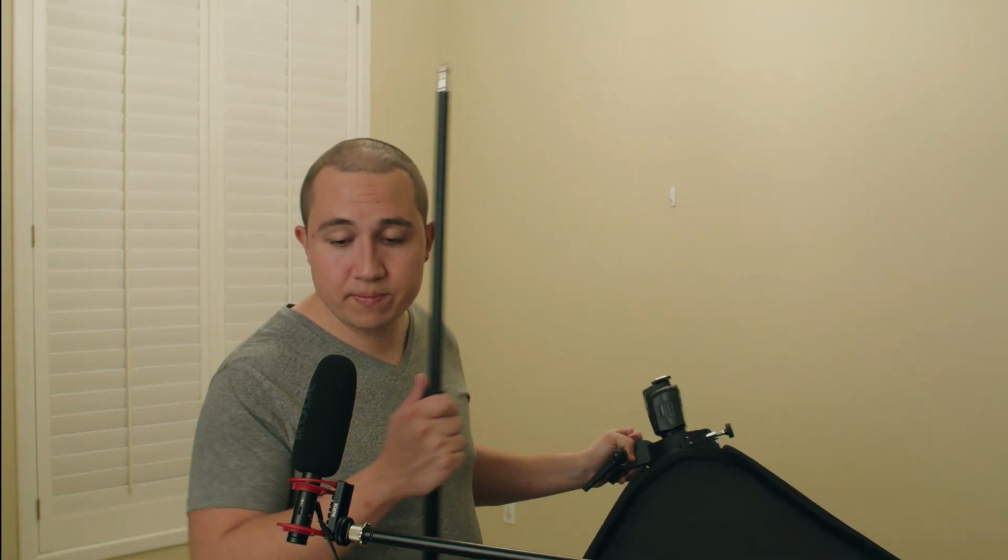So that little mount that we made with this little softbox, we're going to mount it here onto our light stand.